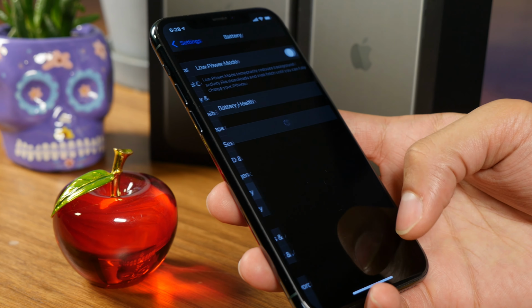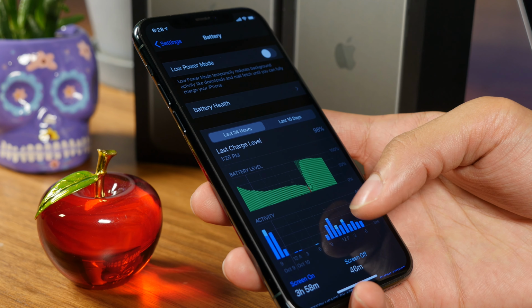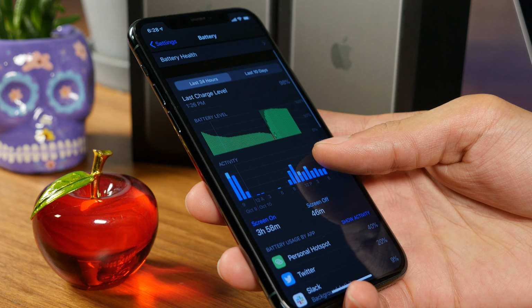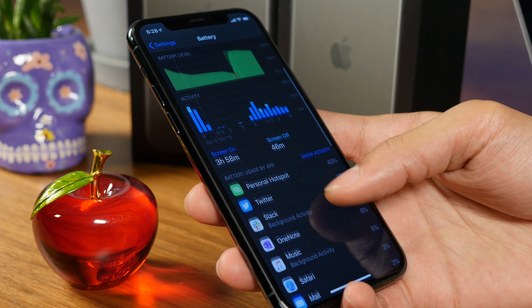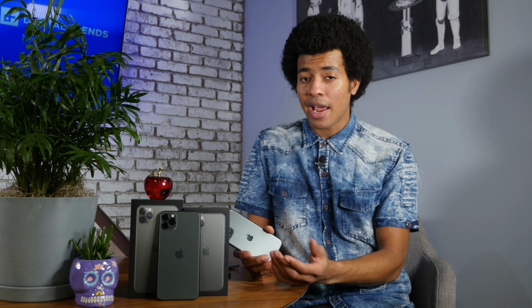But aside from that, one of the main reasons that I keep the iPhone in my pocket is the camera and that battery life. Battery life on the Pro and Pro Max lead the pack on flagship phones. I can easily get through a full workday, get home 7, 8, 9 o'clock, it's still at 20, 30, sometimes even 40%. Most times I can just go to bed and wake up with the phone at 20 or 30%, which is plenty enough for me to get through my entire commute, get to work, and plug it into the charger without having to trickle charge overnight.